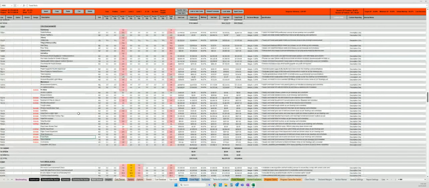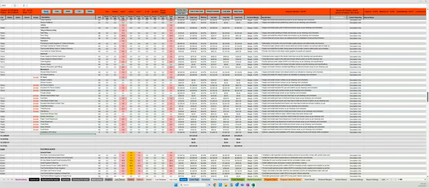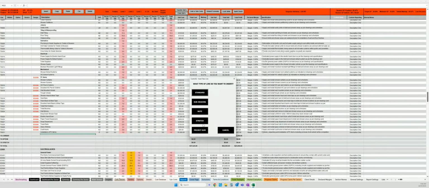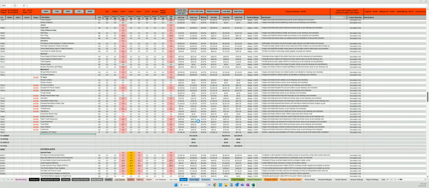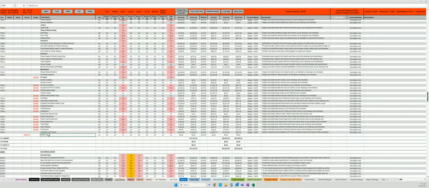So we're going to insert a stretch target against toilets and showers. So we're going to go insert, stretch. We're going to call this target saving on, and I'll just go TNS, toilets and showers. We're going to activate it. I'm going to try and save $10,000 on the cost side. And then on the sell side, I can either type in negative 100% markup, or I can just make the unit sell $0 and the system will update. So I've now set a $10,000 saving.